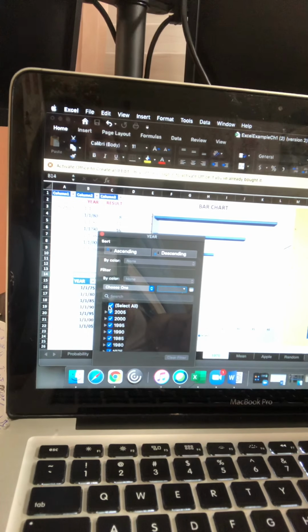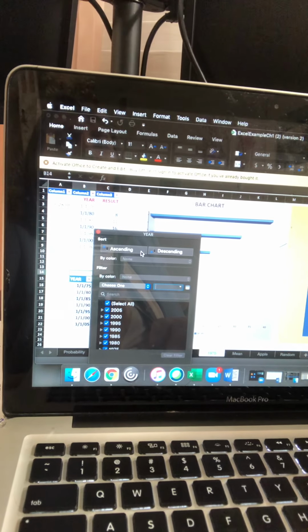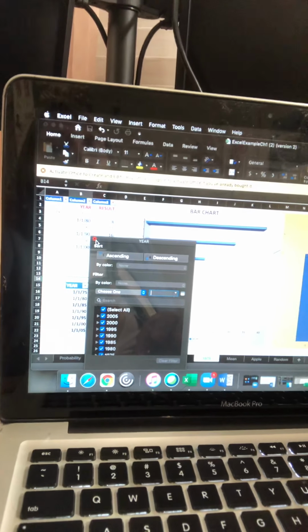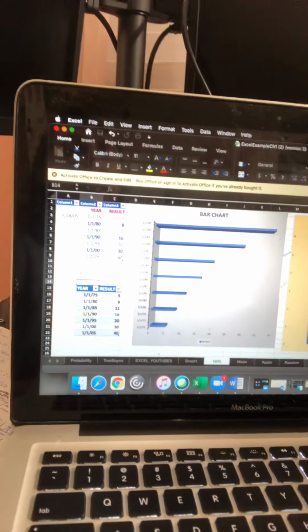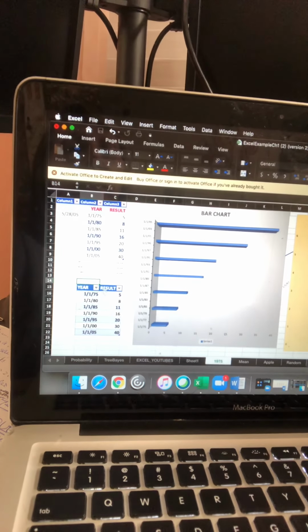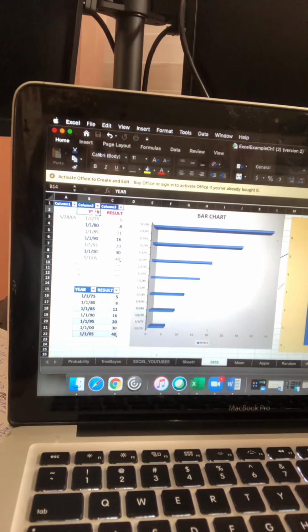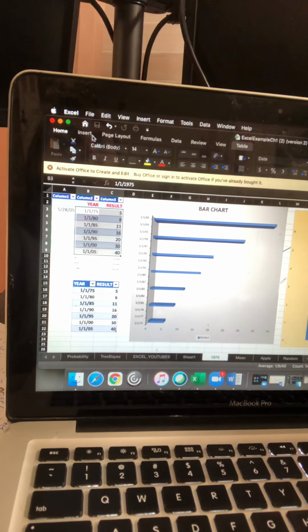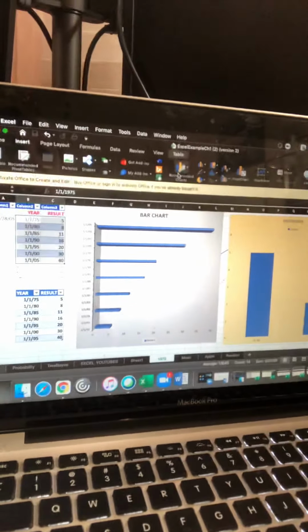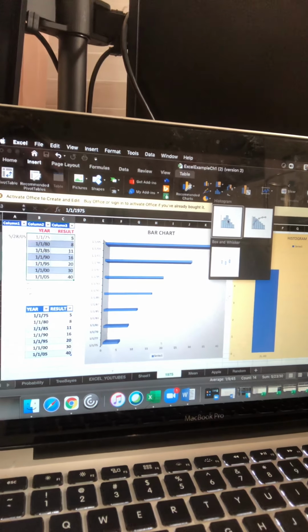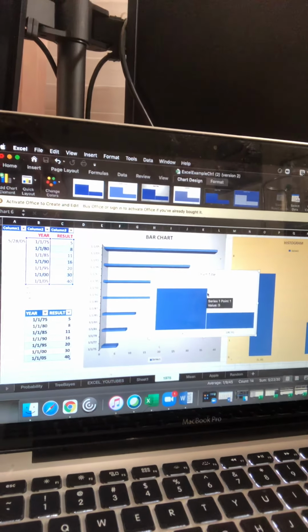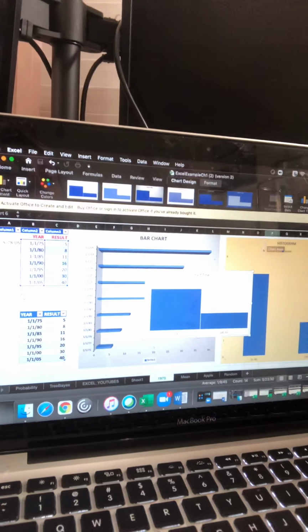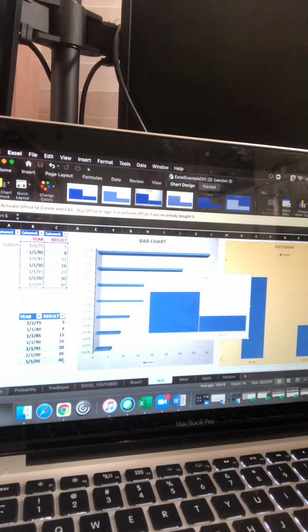You get to select what years you want to take a look at, sort them in ascending or descending order, and so forth. So tables are really useful, really easy to insert in Excel. And then once you have that data in a table format, what you want to do is go ahead and insert a chart. So again, in Excel, it's fairly easy. You go up here to the Insert tab, and you choose the graph that you want to look at. So in this case, if I want to look at a statistical histogram, all I have to do is just choose it, and it will give me some kind of graph. Then you can go ahead and format it to look differently.